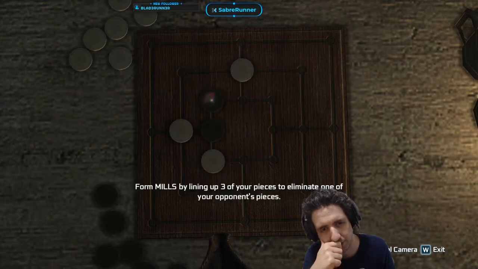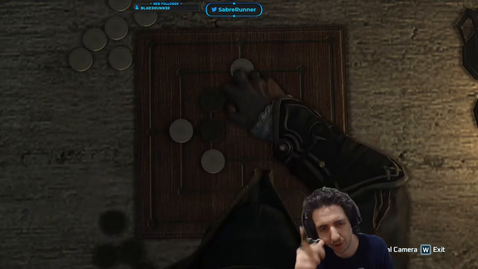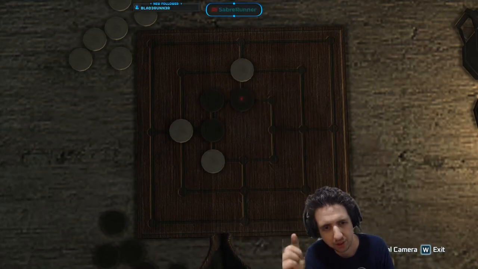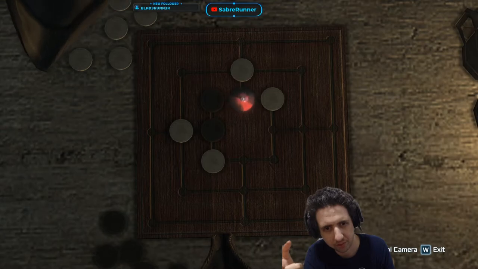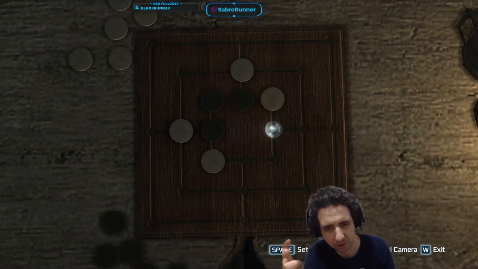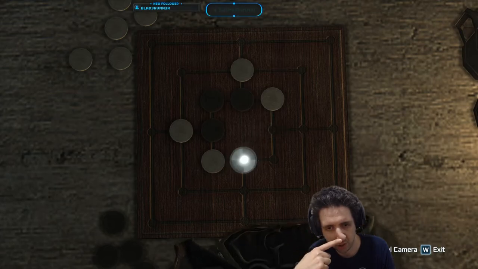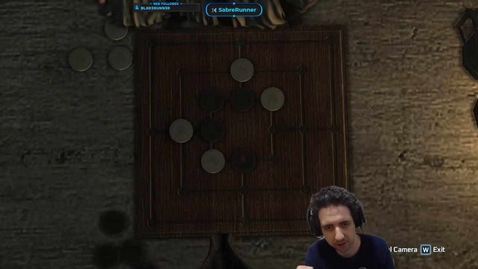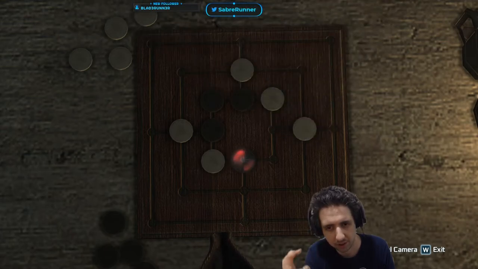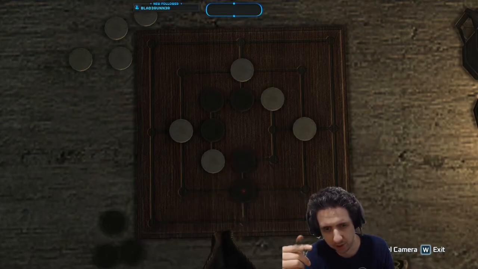Yeah, he's gonna block me. So, put one here, blocks him, gives me two. He blocks me. And I put one here. He puts one on the other side. I put one here, he blocks me.